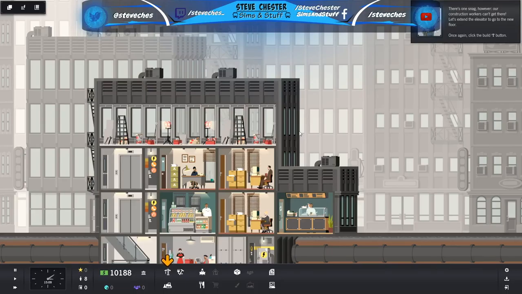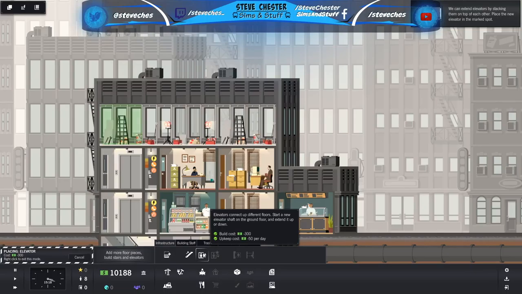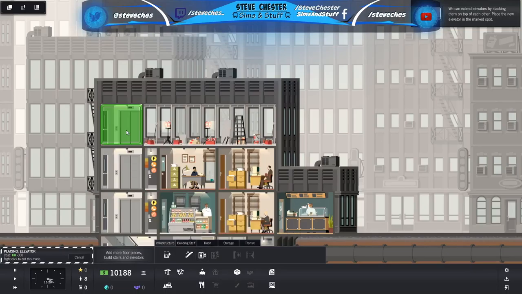There's one snag, however. Our construction workers can't get there. Let's extend the elevator to go to the new floor. Once again, click on the build button. Click on the elevator button and extend the elevator up above. There we go.